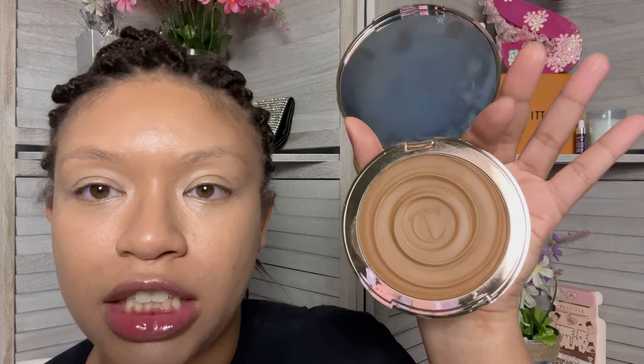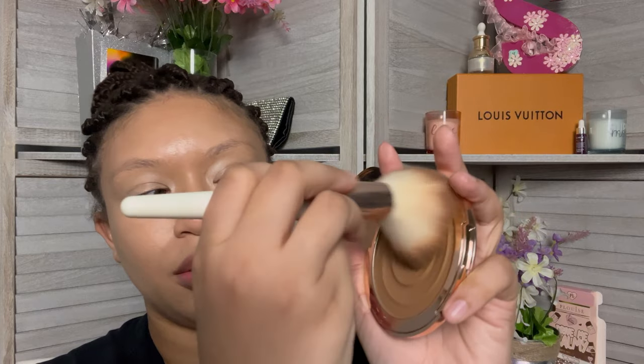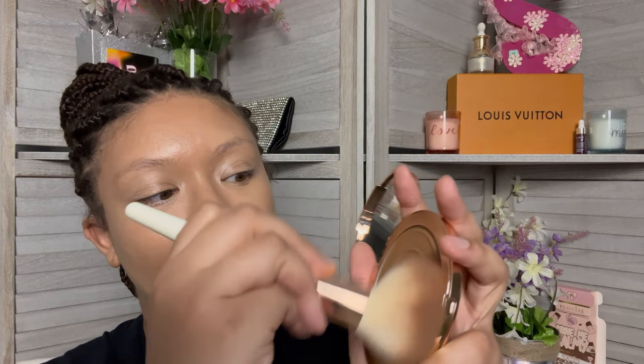Next is the Charlotte Tilbury. And this is a bronzer in, I don't think it says, 2 medium. We're going to just swirl around here. Again, I don't think this is the right brush for this. I think I'm supposed to use a denser brush, but it seems to be working just fine with this fluffy, fluffy brush. Yeah, I look like I've been playing in the sun. Okay, I look like I've been having some fun in the sun. This is a very, very dewy look.